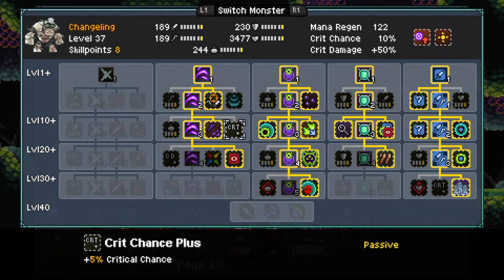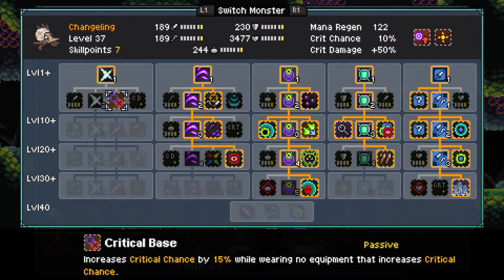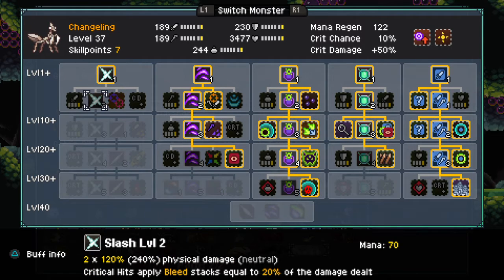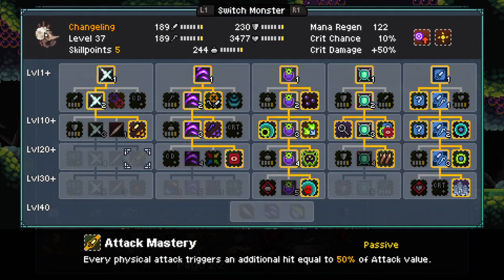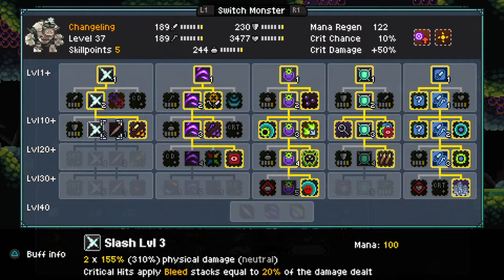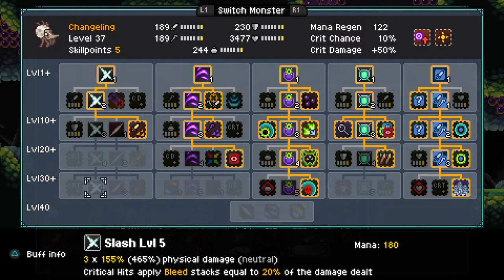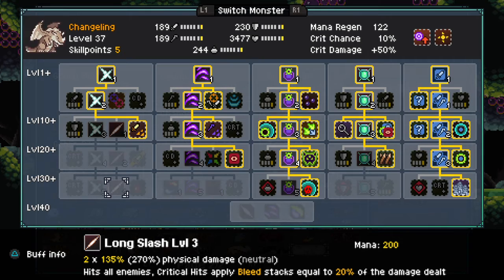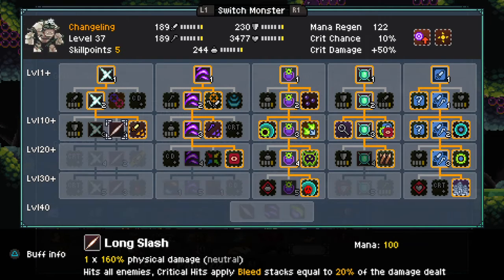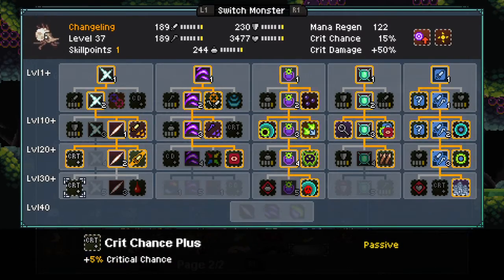First critical hits, does extra hits. Increase critical chance while wearing no equipment that increases critical chance. Extra hits. Every attack triggers an additional hit. Hits all enemies. Up to two. So I could mass debuff with this. I'd apply bleed stacks. Take that, take that. Crit chance.